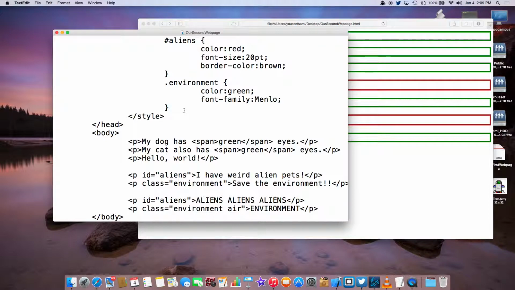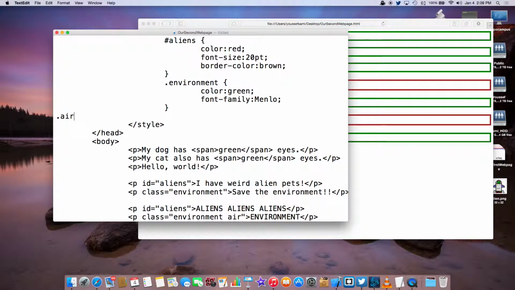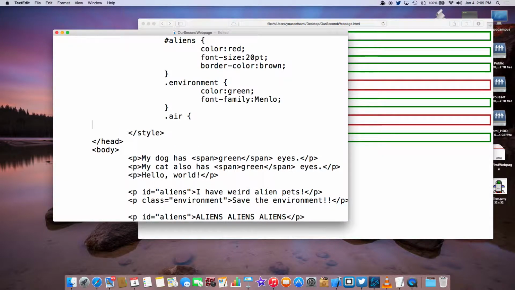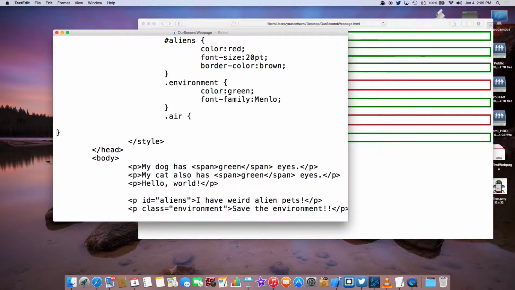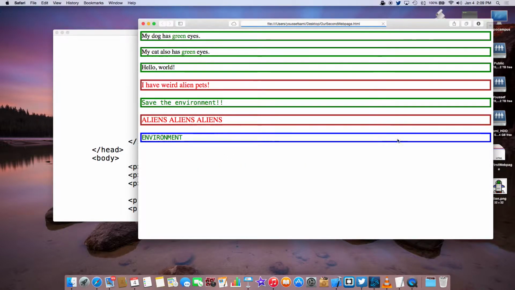Now, if we also give here another class, which is air, which we have just used, and let's just give it a border color of blue, so notice the difference. And there we go. Now our paragraph here has a blue border color. This pretty much wraps it up for classes and ID, which are used for identification purposes in CSS.